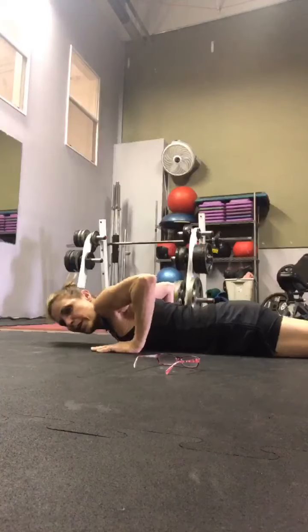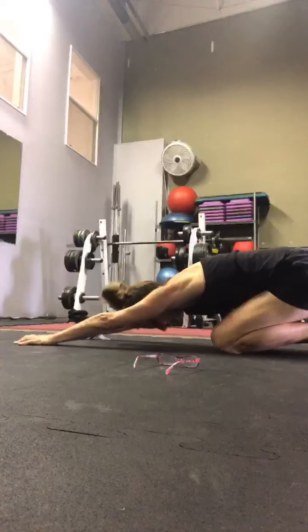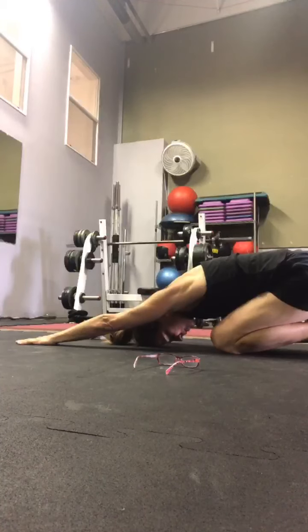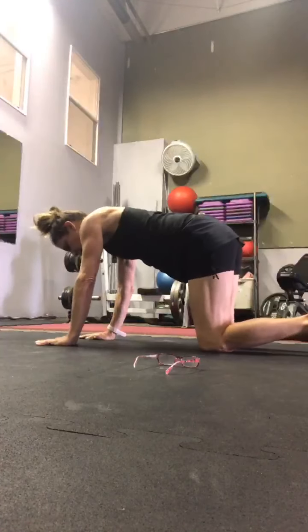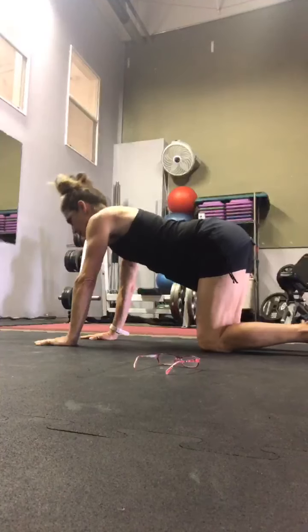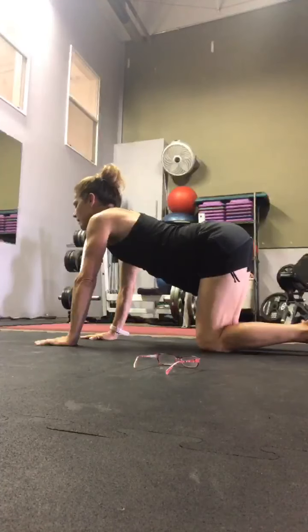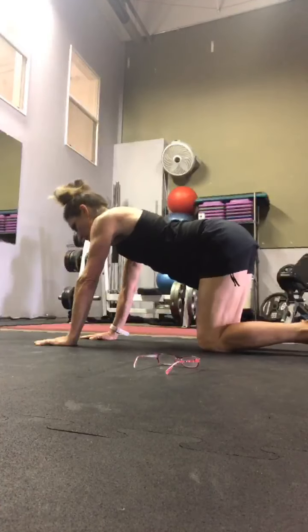The shoulder area and sit it back in a child pose. Hold it like this. Drop your forehead down. Good. Come up onto all fours. You got it, guys. Cat cow. And release. Yeah, this is just opening up. Every time you do that lazy cow, you'll feel that ab.